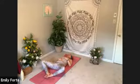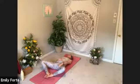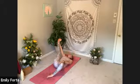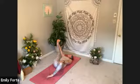Full inhale. Full exhale. Place your left hand on your left inner thigh. It's just going to be there for support. So it can be a light press just down towards the mat. And then take your right foot up towards the ceiling, almost like a half happy baby, if you've done happy baby before. Grab that outside edge of your right foot and then just give your foot a little tug, pulling your knee closer to your mat. Use this left hand to press your left thigh down.